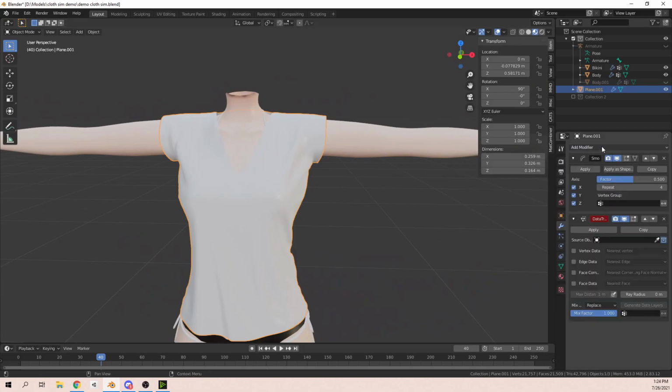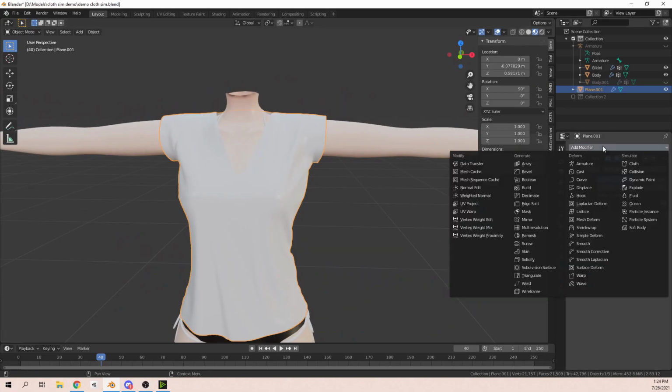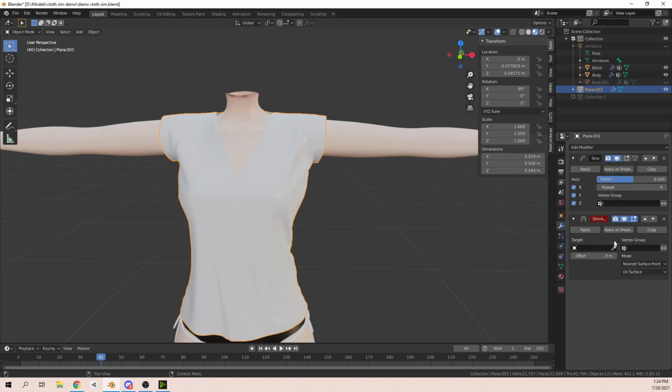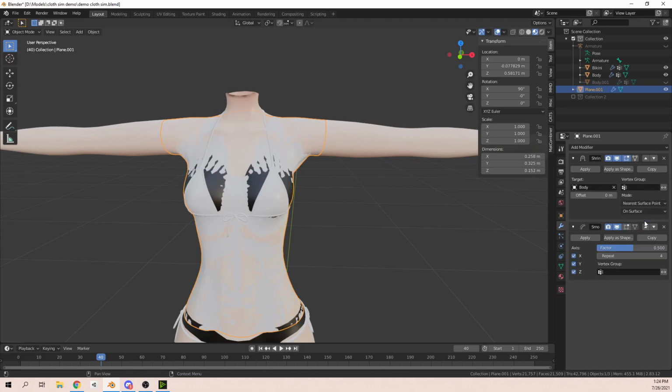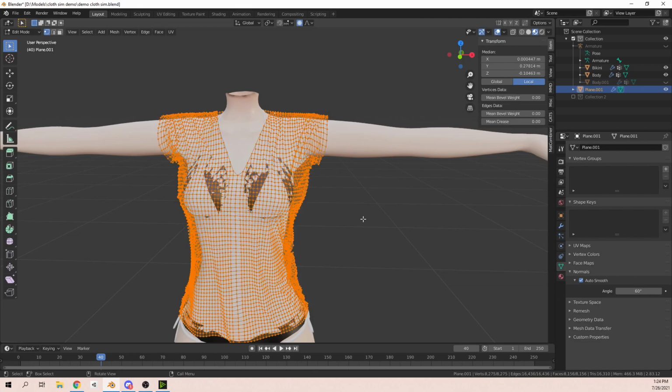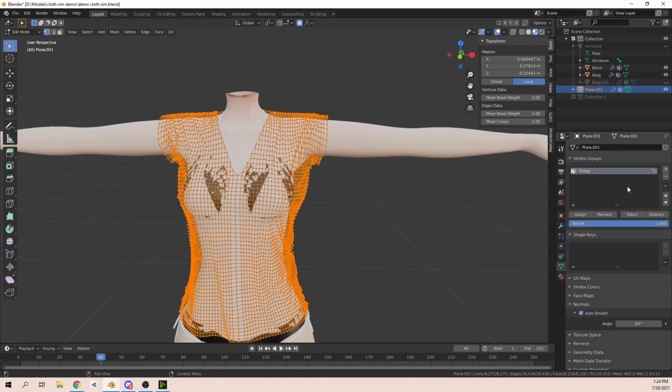And I'm also going to add a shrink wrap modifier, not data transfer, shrink wrap, which is here. And it's going to shrink wrap to the body. That being said, that doesn't look very good, does it? So we're going to add a vertex group. We're just going to assign everything to this vertex group. And this is really important. See where it says weight here? I'm going to make it like 0.25.